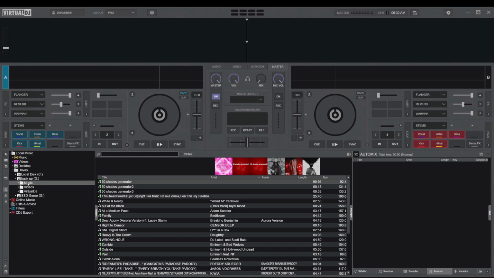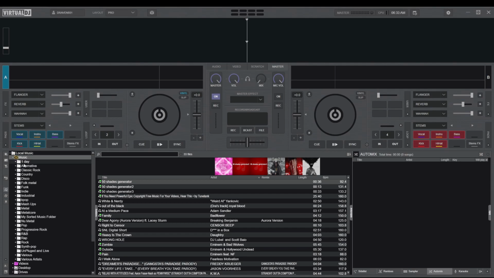I'll go to music. It's all there. So what I want to do now is right click and then go set as favorite. I already have it right here, so I won't bother doing it again. But when it'll be down here, you can just drag it up top here, because this is draggable. You can drag it wherever, and drop it at the top. That way, when you start it, you go, bam, my music's already here. I don't have to look for it. So that'll keep all your music in place and give you an easier way to navigate to it when you start Virtual DJ.